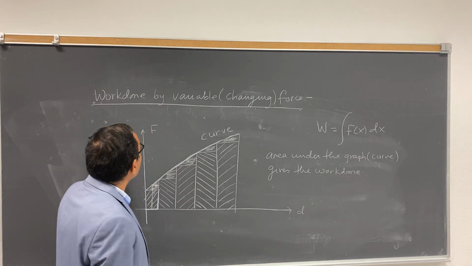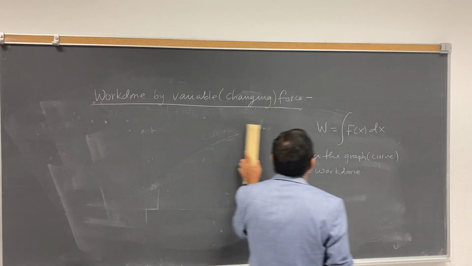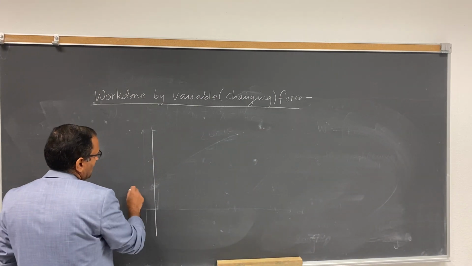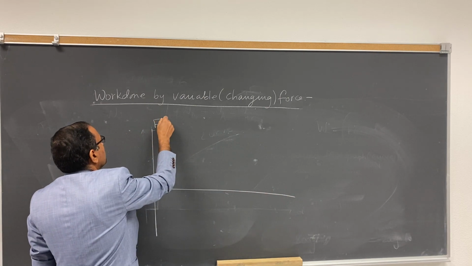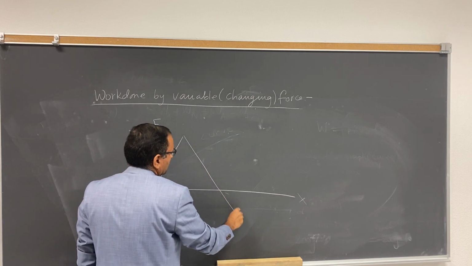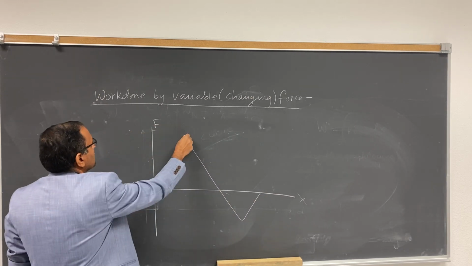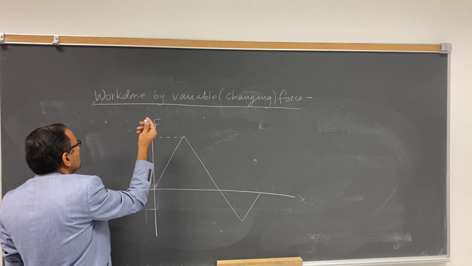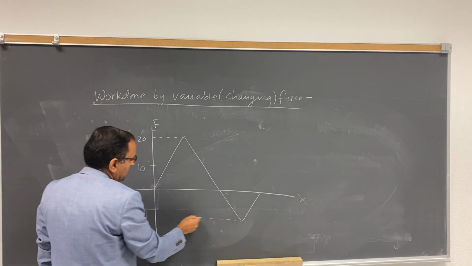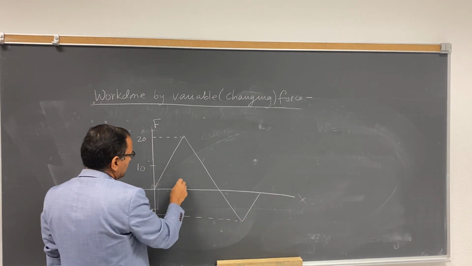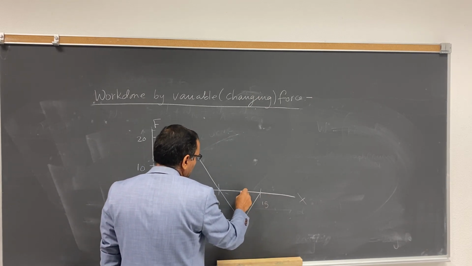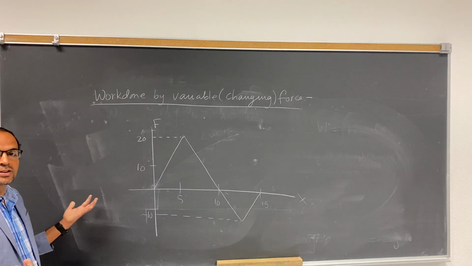Okay, that's it. And in the exam, we can give you some types of straight-line graph like this. Look at this. This is your F and this is your x, and if your graph is something like this, so here you have some number, whatever you have, 20, 40, whatever, and maybe here you have a 10, and here you have a negative 10, and this number is 5, 10, and 15, something like this. Now, how much work is done here?